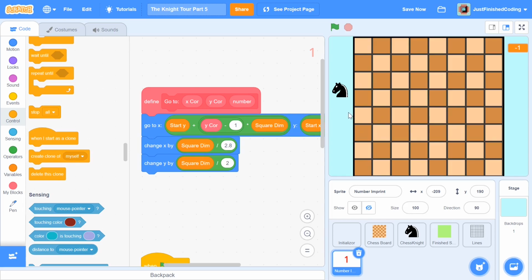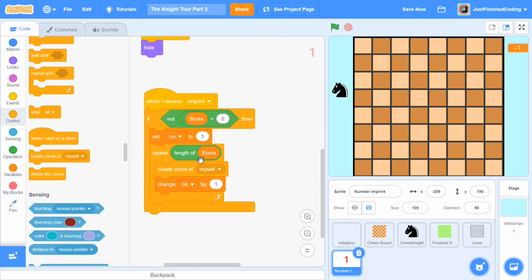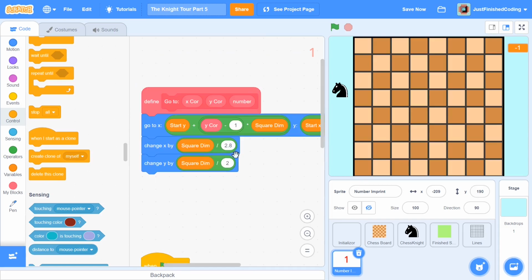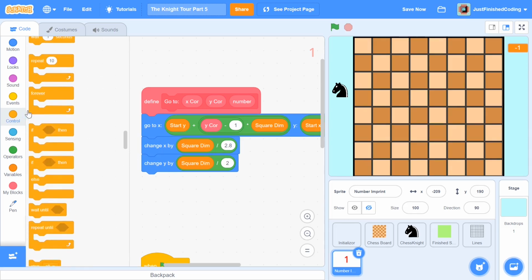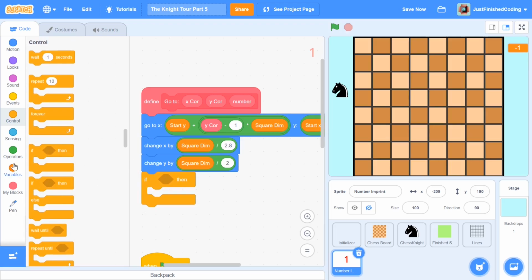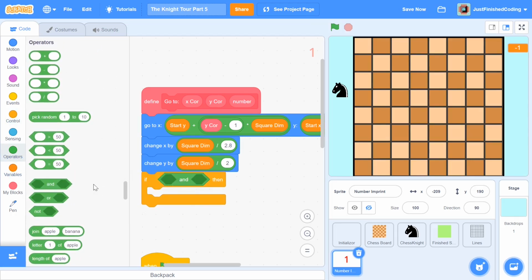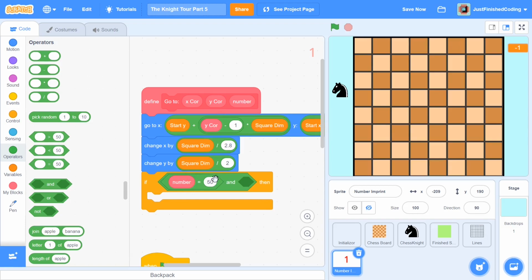So now what we need to have is a simple if condition checker. So if the number, and the parameter we're going to pass in for number is going to be this no variable. So if this number is 1, then we'll do something. And if the number is 2, we'll do something else. So what I'm going to do is have an if then condition right here and say if, and I'm going to grab an and as well. So if number is equal to 1, and remember, it's the length of the score, and score is greater than 9. So in this case, it means score is not 2 digits. So just like a double confirmation right there.